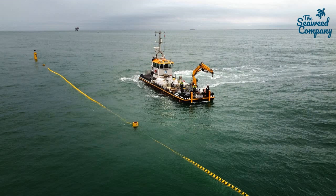Now, the installation of the anchors, the installation of the spar buoys and the installation of the nets required different vessels every time. And that's also a lesson. Right now we had to look for vessels that were available and could do the job. Of course, if you scale up in a larger project, you could at one point create the optimal vessels. But we have tested with different vessels. This specific vessel really fitted the job. It could do a lot of things. It had a crane that was strong enough to lift spar buoys and to lift the nets. So we have used this vessel quite a lot.